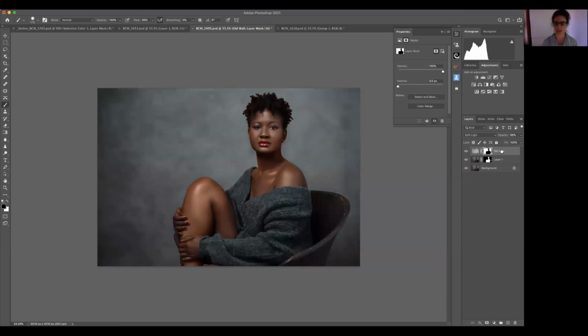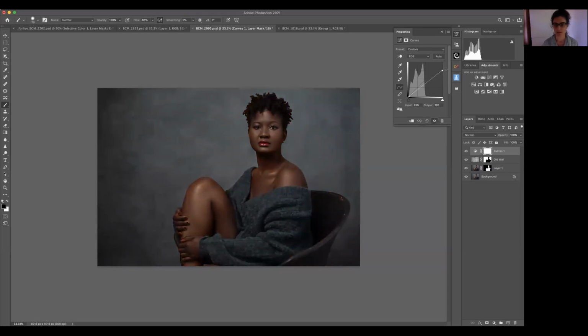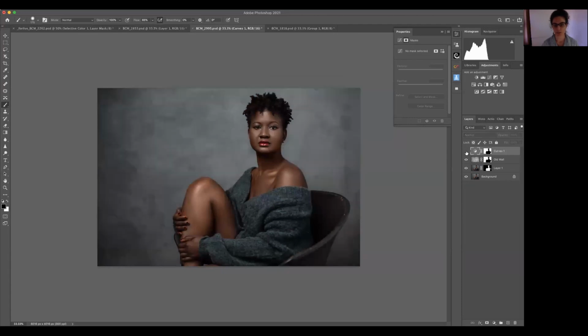Okay, and then again, if I want to make this texture a little darker or make that background a little darker, I can use the curves layer, bring down the highlights, and then drag up that layer mask so that it's only affecting the background now. And now we don't have to worry about that halo because we didn't mask it out ourselves with a soft brush and having to worry about that. Okay, so I would take advantage of this object select tool. It's really handy and it's really nice.